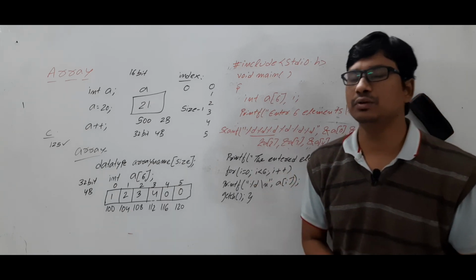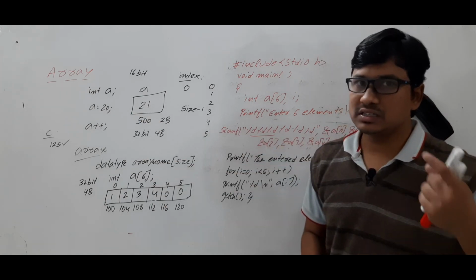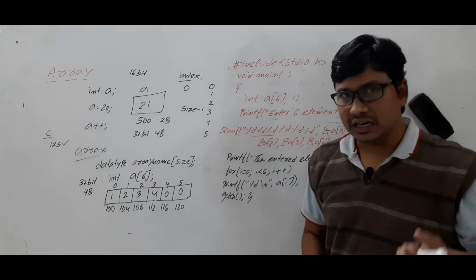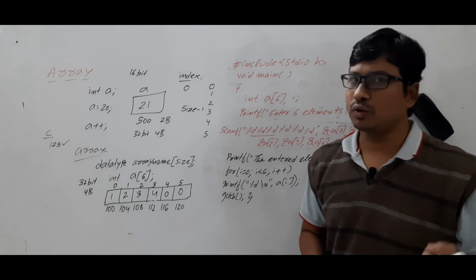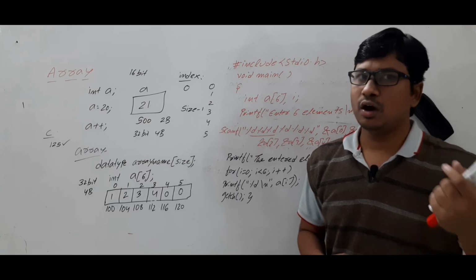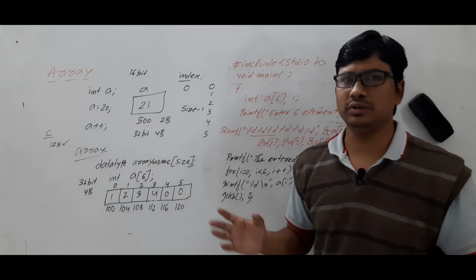So in this video I have discussed the need for an array, what an array is, how to declare an array, what default values an array will contain, how to initialize the elements in an array, and how to access the elements in an array. All these points I have discussed in detail.